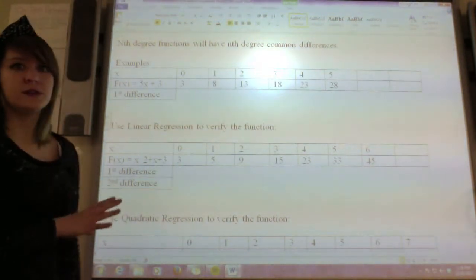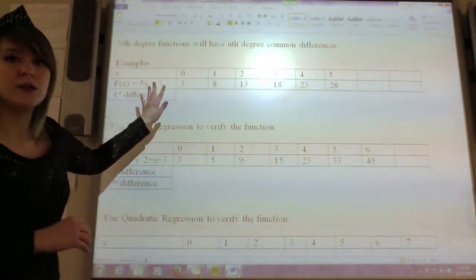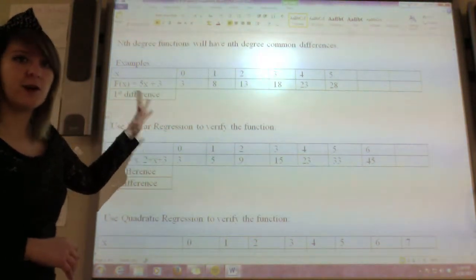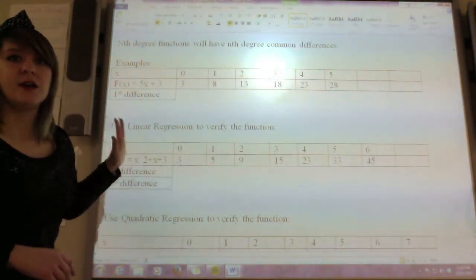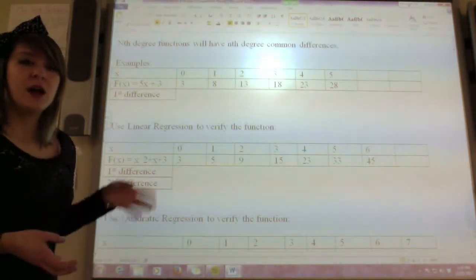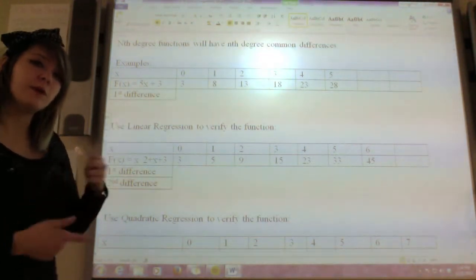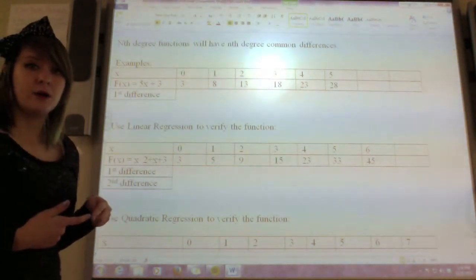So the way that I've written these notes here is I've given you the equation, so right away you know that it's going to be linear or quadratic or cubic. Okay, but in your book on your homework you won't know that. You won't have the equation. I just wrote it there so you guys could see where these numbers were coming from, and then we could relate it back to what we already know.